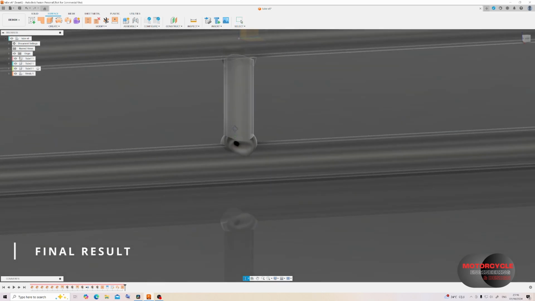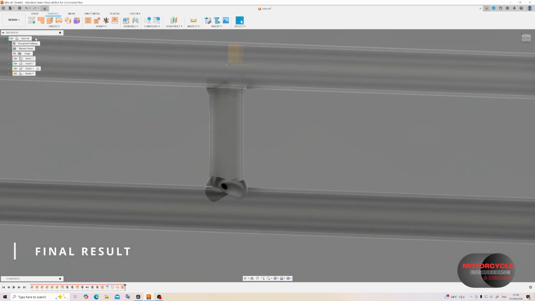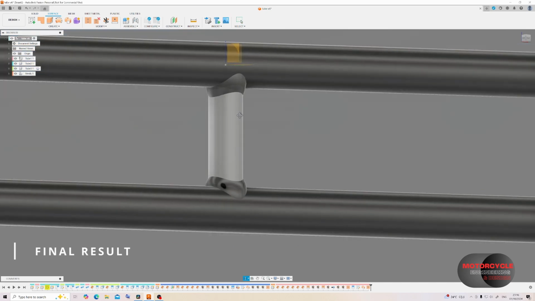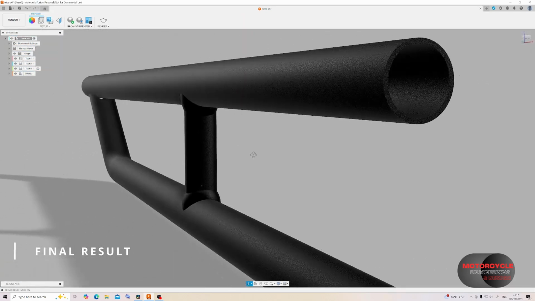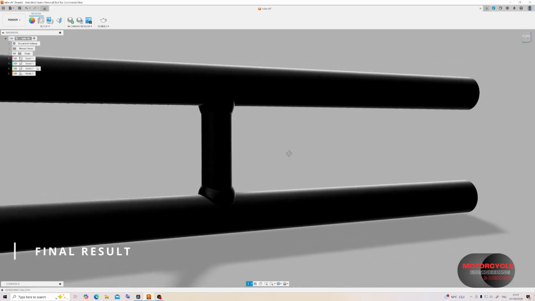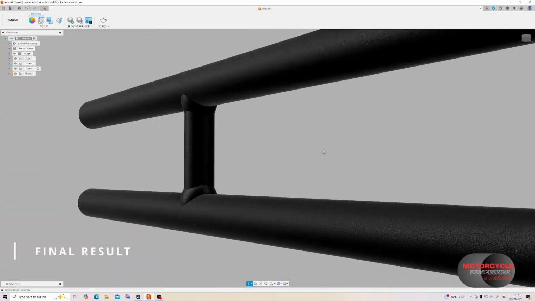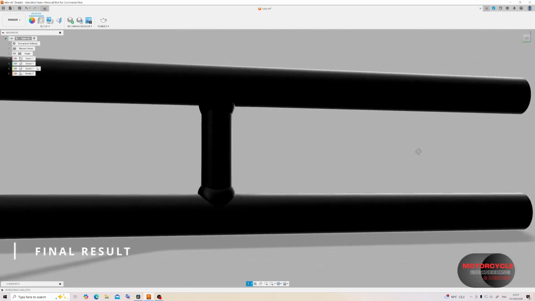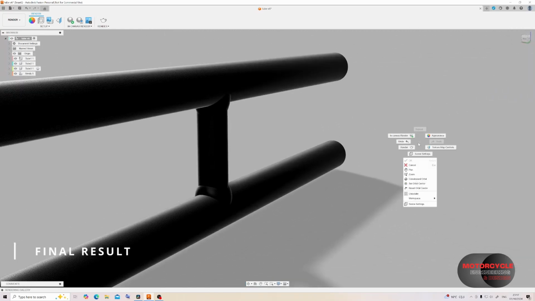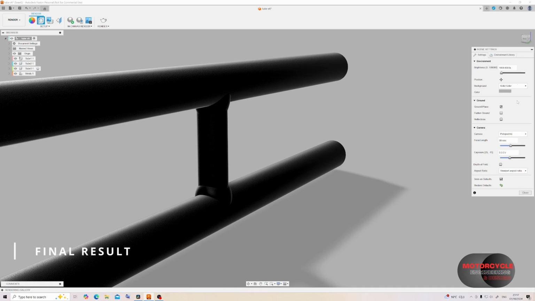So what can you expect next? Well, I'll be modeling a tubular frame using these welding techniques to join it together. I'll also be doing some sheet metal brackets or pressings to strengthen the frame. And from there I'll also include the pillion hangers, which I modeled in a previous video. And that sets us up to be ready to run some static analysis with pillion loads working through the frame.